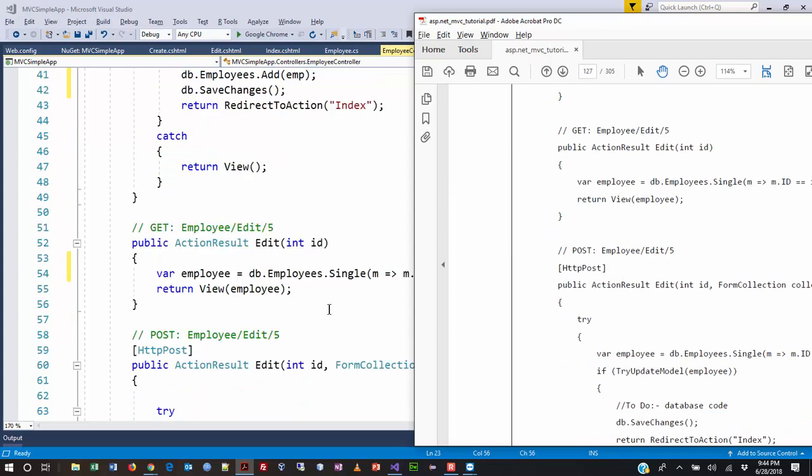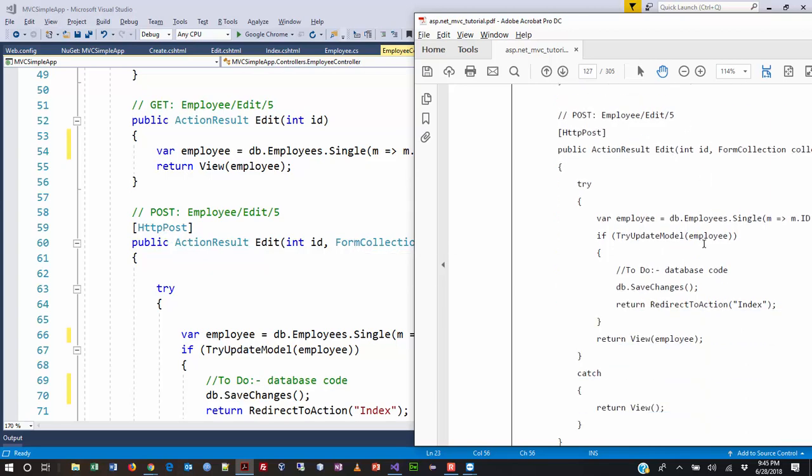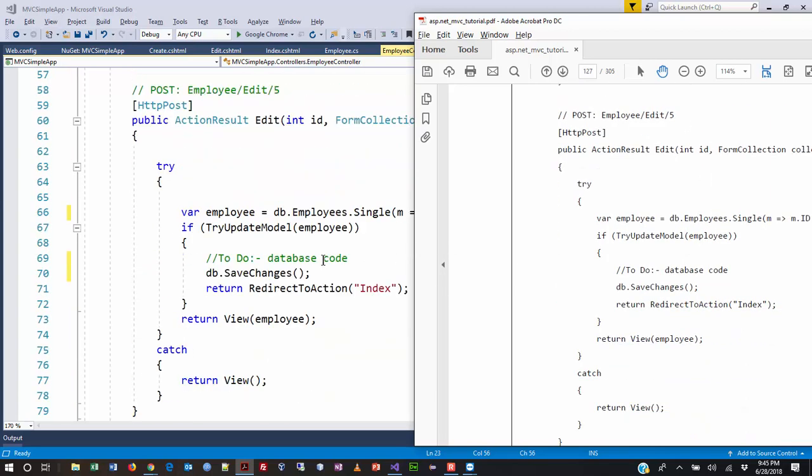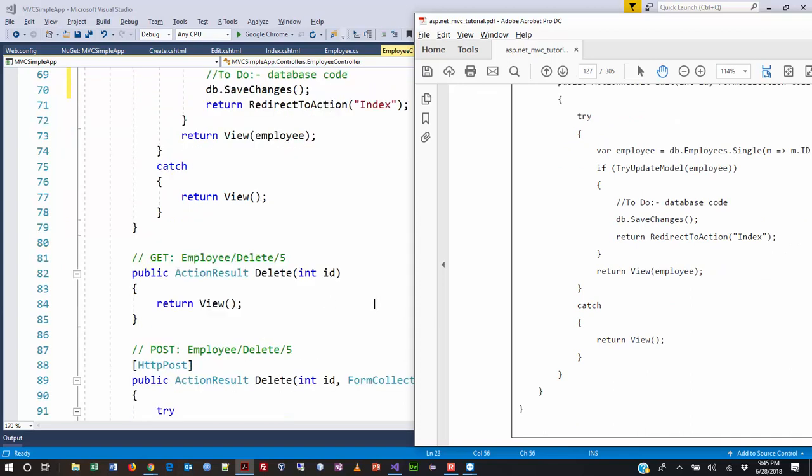Moving on to the edit. We pull in, we change that statement. That looks fine. Return the view. Then we're on to the post. The parameters are identical. The line changed in the same way. We put in our save changes here. Return the view. And then, guess what, folks? Looks like all the rest can maybe go away.